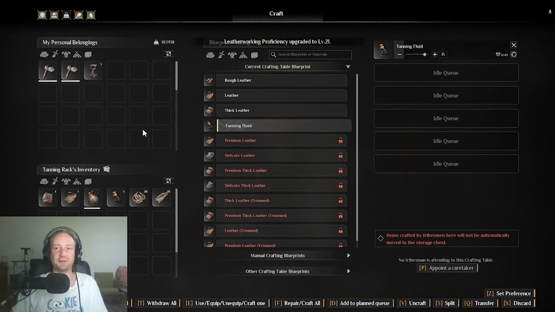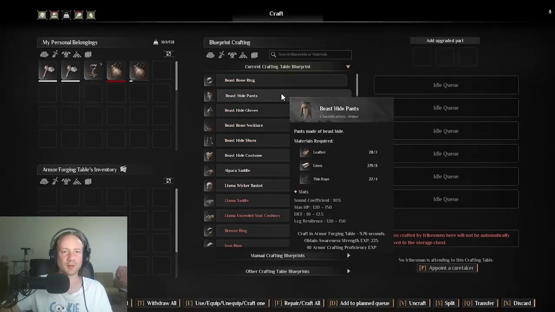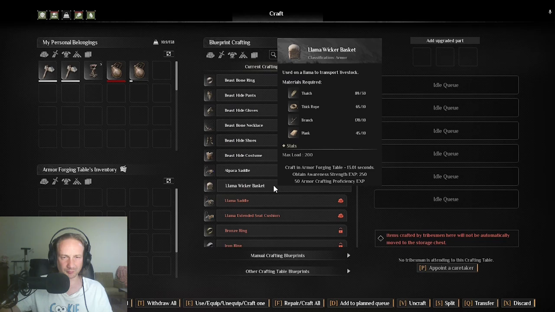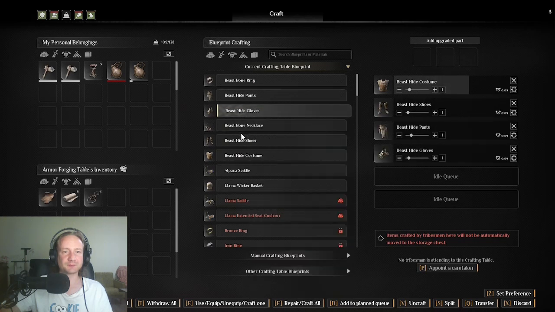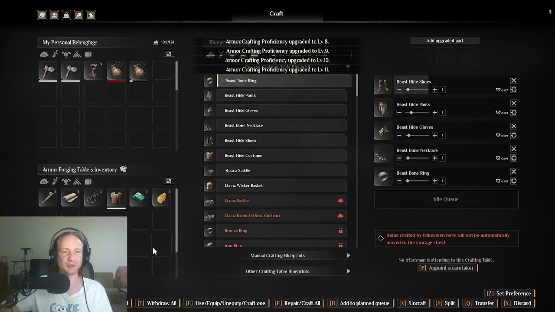Now I can build tanning fluid. More of tanning fluid. And then more leather. Mm-hmm. Beast hide pants. Beast hide gloves. Oh. Alpaca saddle. Lamb wicker basket, used to transport livestock. Okay. Give me that. Give me that. That should be good.